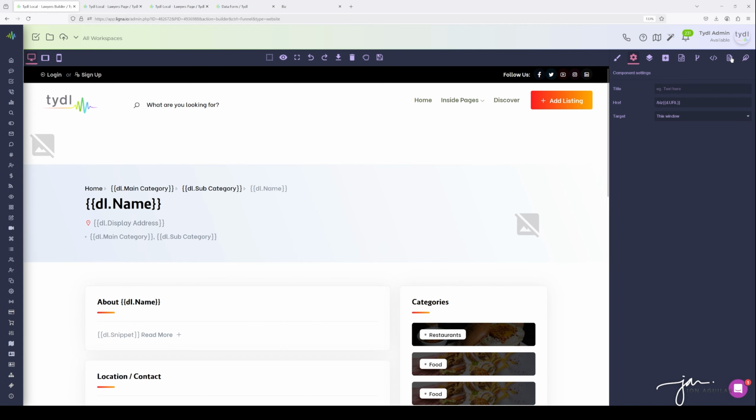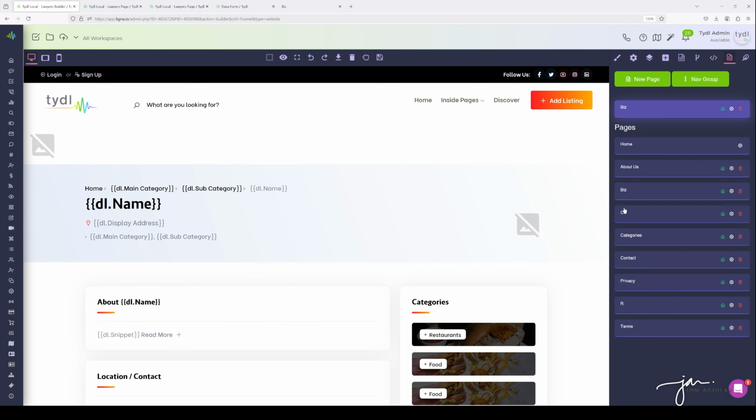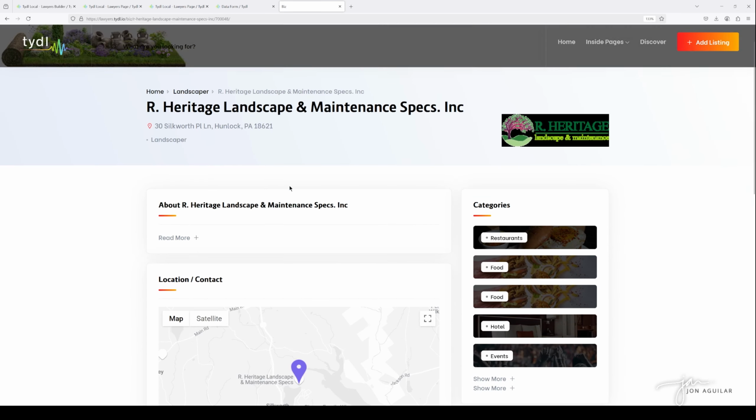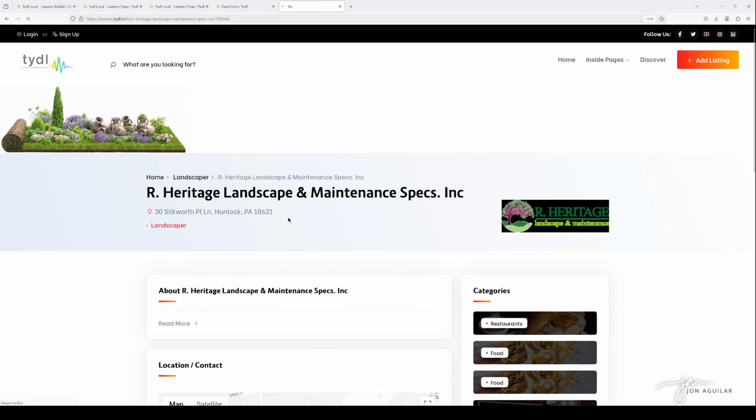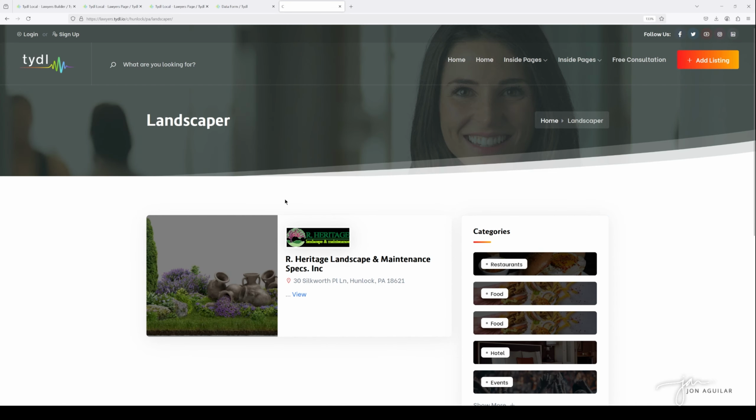Now moving on to the categories page, this is labeled as C. So when you come out to your directory and click on a category like landscaper, this has 2 different ways that categories work. Categories built-in localize, which is super powerful, by the way, especially when you start seeing what I'm going to do with this and what I've done with the contractor directory and what you should be doing.